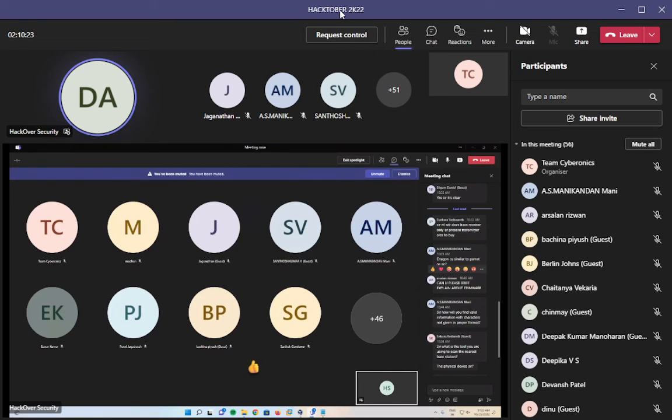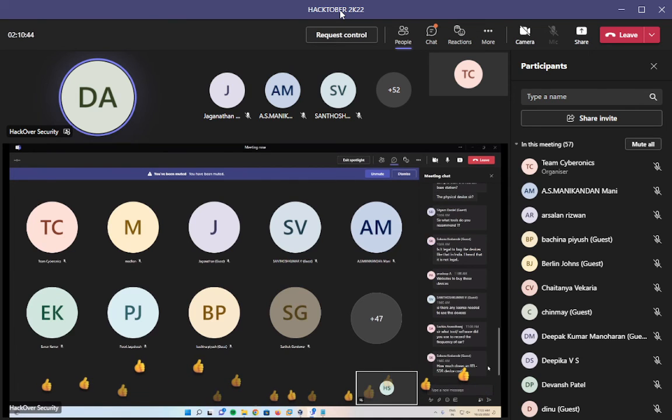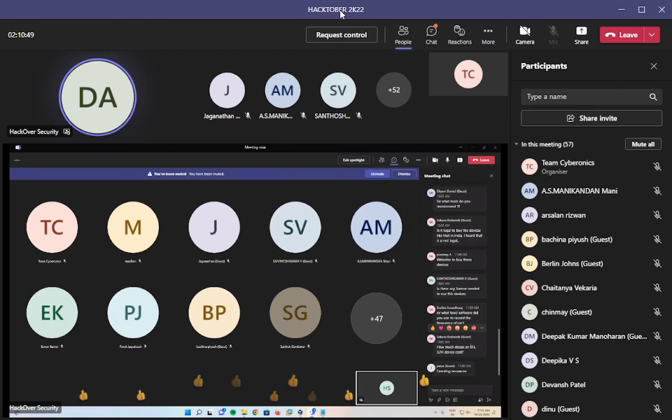Can you please briefly explain about firmware? Actually, firmwares are images that are used to connect the hardware and software, right? It is like an OS, and it will also have some vulnerabilities. We need to find those vulnerabilities, and we need to exploit those vulnerabilities. Okay. How much does an RTL-SDR cost? It will cost around 8,000.